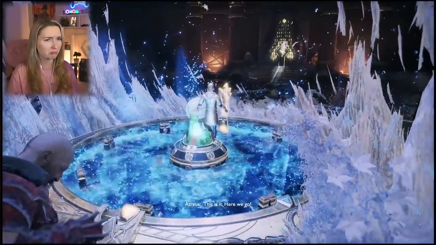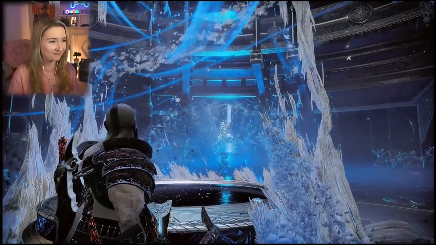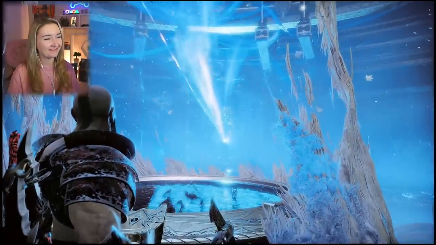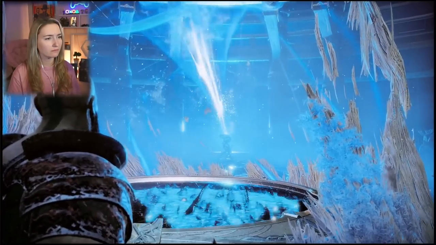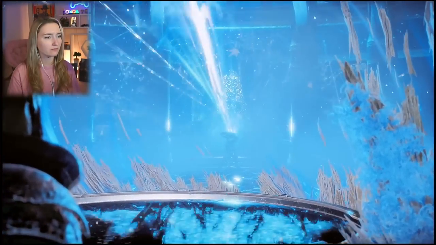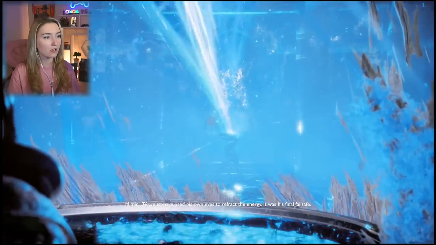This is it. Here we go. Well, at least now we get to go to Jotunheim. Hold on, wait a minute. This isn't going to work. What? There's no travel crystal. Tyr must have used his own eyes to refract the energy. It was his final failsafe.